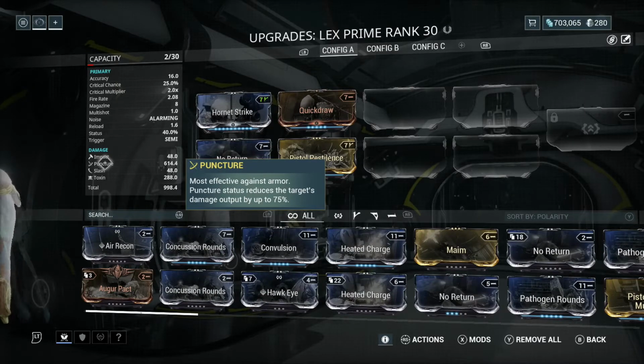On top of that, it also reduces the target's damage, up to 75%. So basically, 1 stack is 25%, 2 stacks is 50%, and 3 stacks is 75%. So basically, they deal reduced damage up to 75%, which means you take less shield damage or less health overall. So this is good for when you're fighting against enemies that have a high damage output. And puncture damage and the puncture debuff will be color-coded yellow.